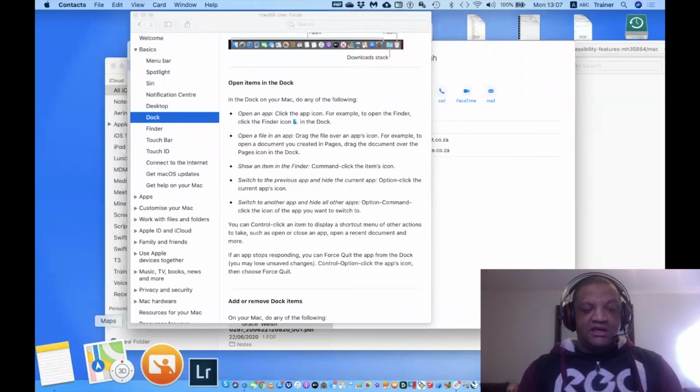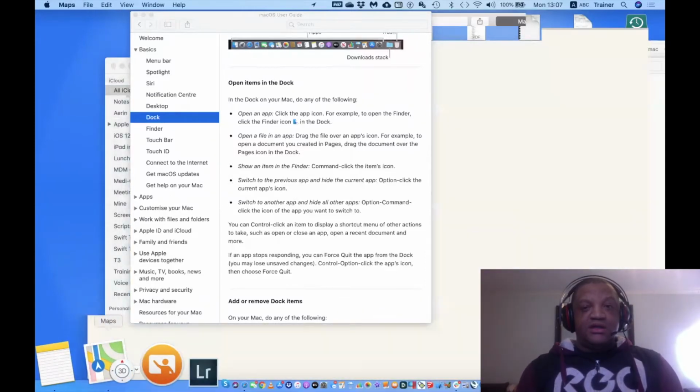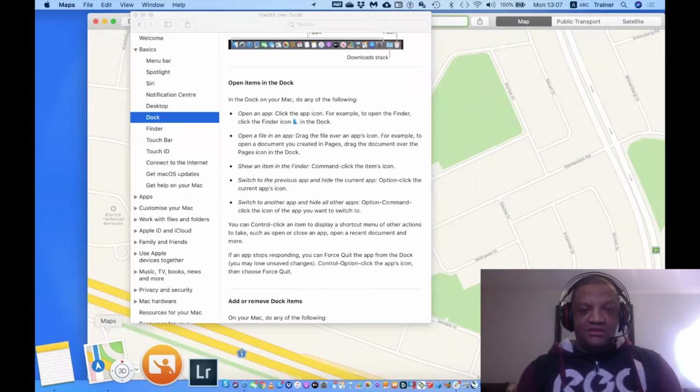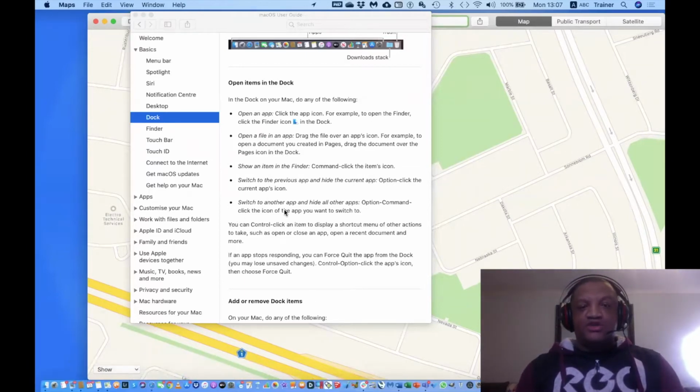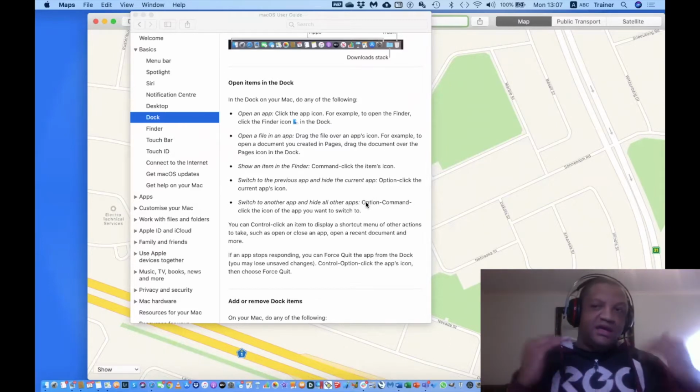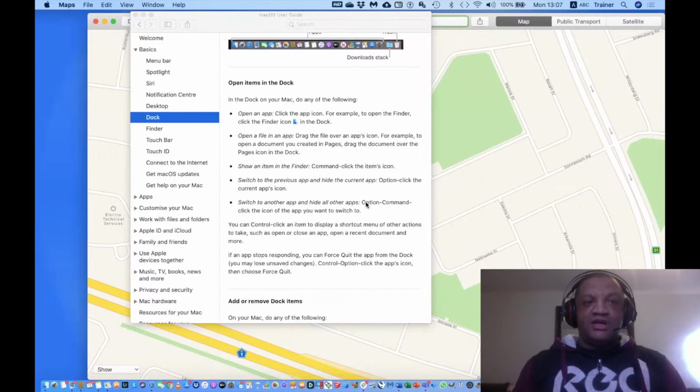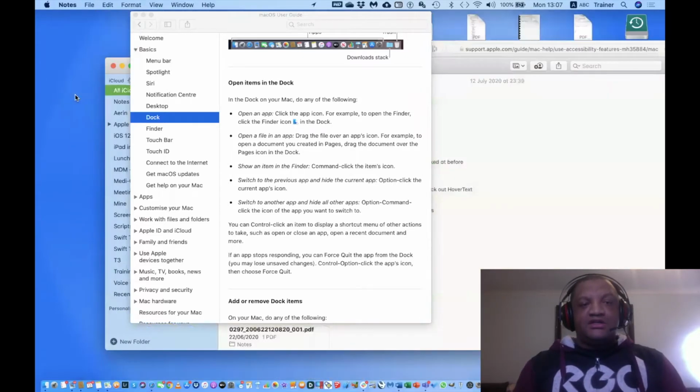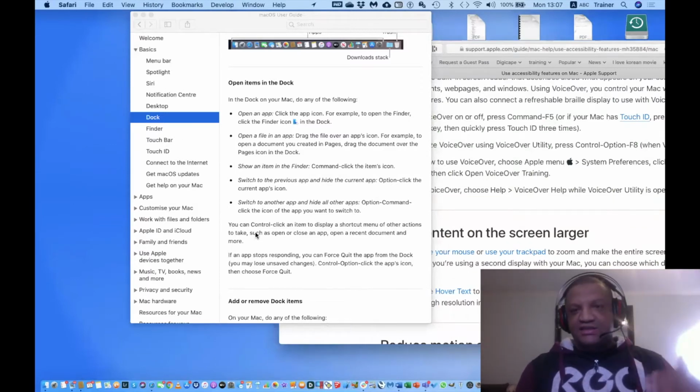So if I say my maps and I hold down my option or my alt, then it will hide all the previous apps, and it will only show me my maps. And I can also do the other one here. So you can pick up quite a few interesting nuggets in here by just checking out your specific topic for that menu.